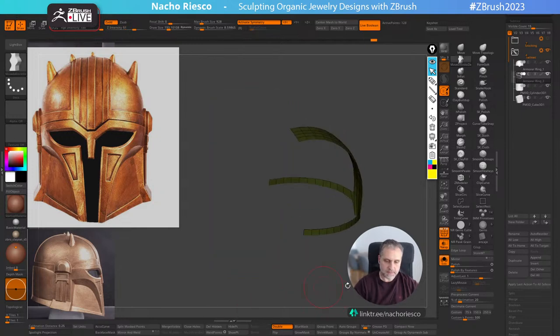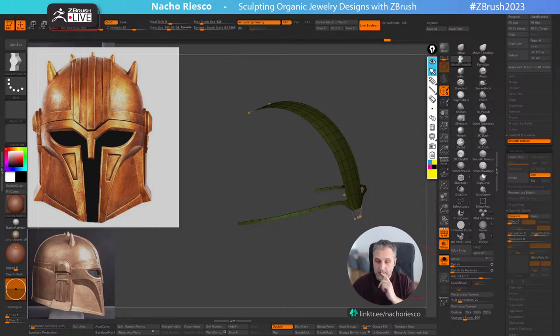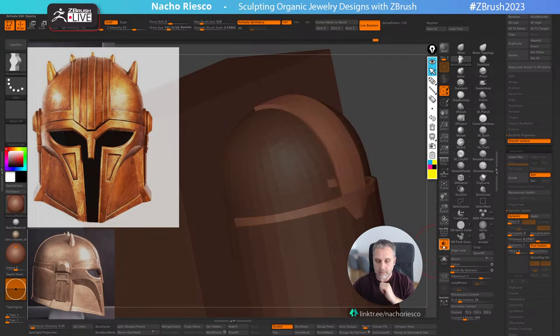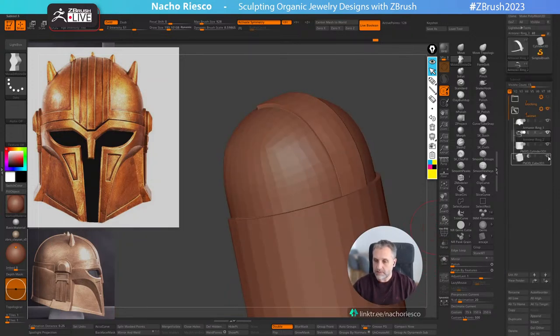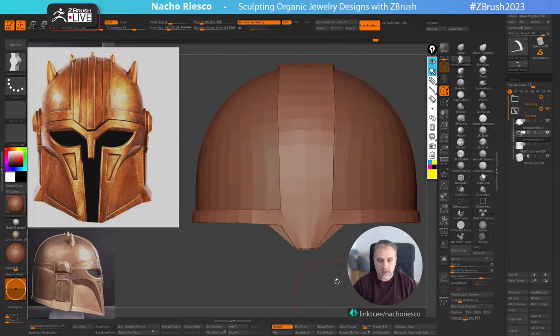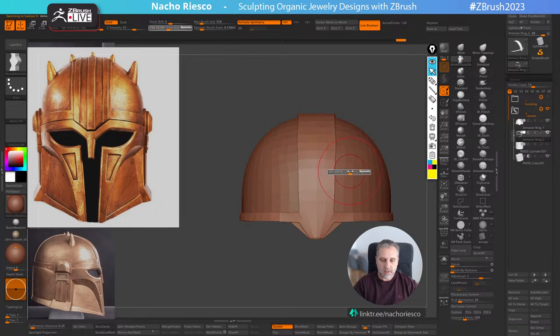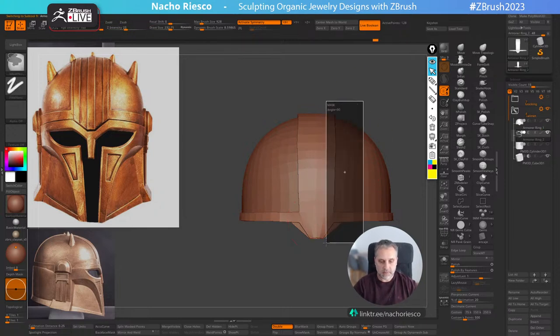Let's delete hidden. And now we can start working with Dynamic Subdivision. Don't apply any smoothness. And then start working on adding the thickness. This. And this is of the cylinder. This is what I was keeping. This is as a main shape, and now we're going to start creating the necessary layers on top.